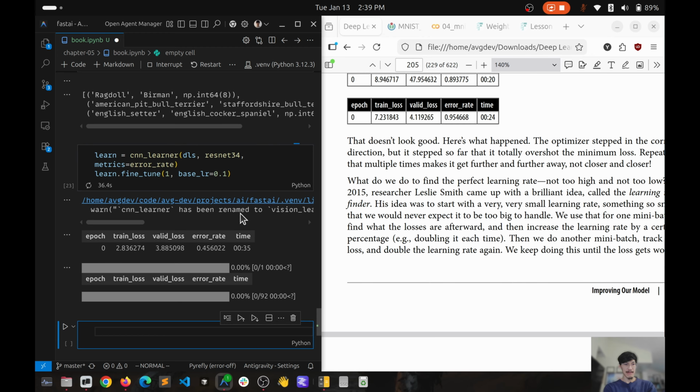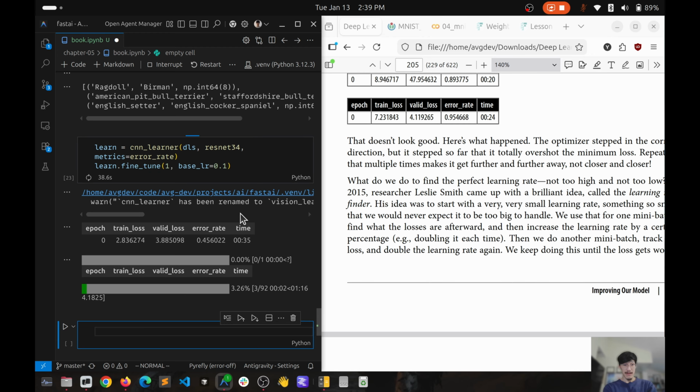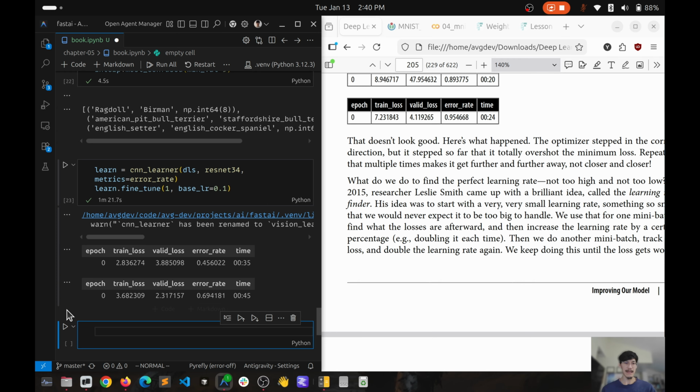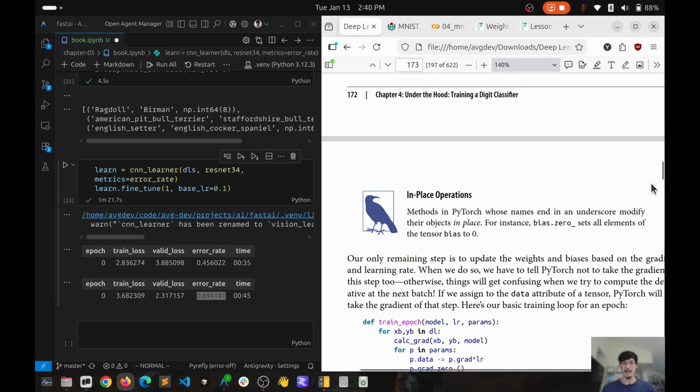It's going to eval. So, okay, it looks okay, but I'm guessing it's going to step too far. Well, actually, that's not even that accurate, because it's not even less than 1 in this case. Okay, so it looks like for our case, we had a pretty high training and validation loss too, same as him. I consider this to be pretty high, to be honest. And the error rate's pretty high too.